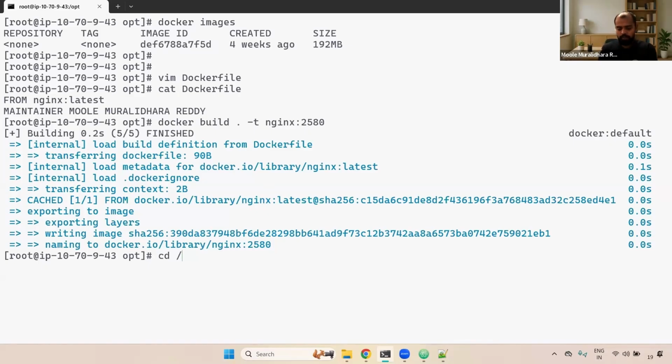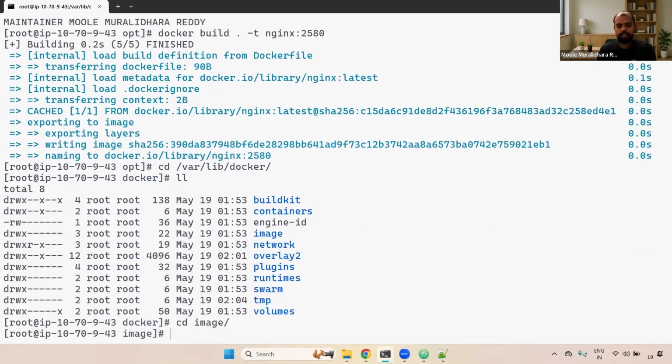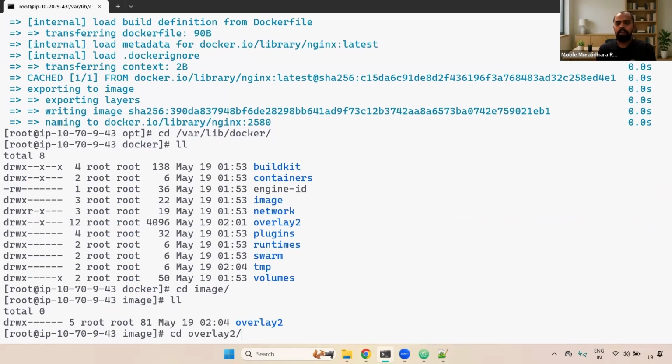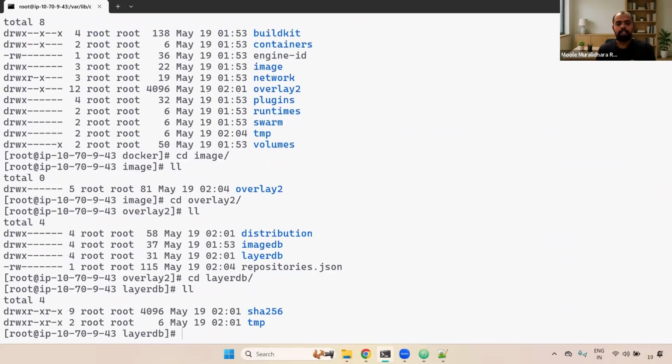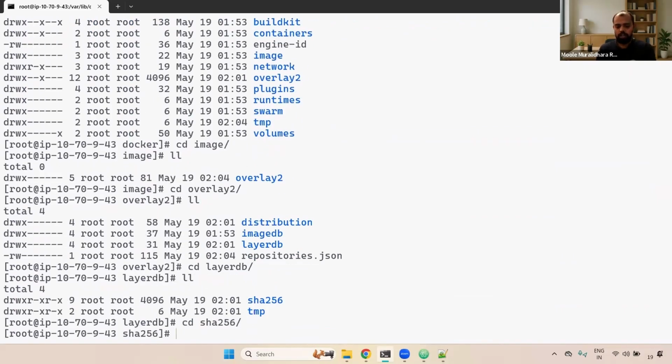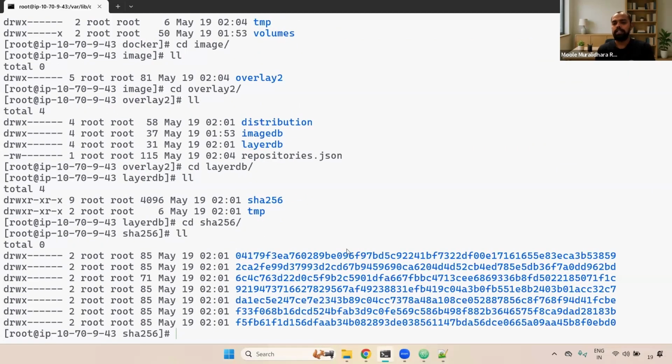Now you can go here, /var/lib/docker. Then here we have images. If you go to image, here you can see overlay, and here you can see the image ID under the layerdb. Go to the layerdb, and here you can see the specific layer. Go to the sha256 directory, and here you can see the specific layers as well. Understand that? It will be pulled from there. It will be taken from the cache only. The first time, it will be downloaded from the internet, meaning Docker Hub. For example, we mentioned nginx:latest.